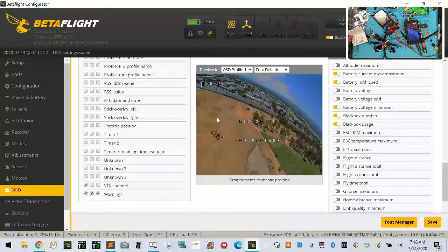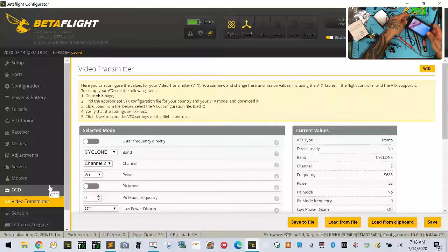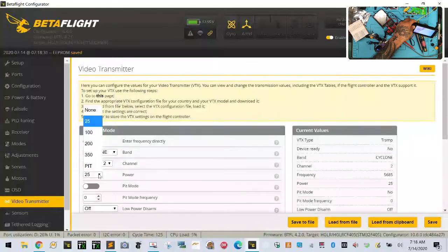Okay, so there's something wrong with the table, I think. Let me put this down here. Click save. And then what I'm going to do is I'm going to go to the video transmitter and change this to 25 and click save. And I want to see now what changes on here. Okay, so it does say 25 here. All right, on my monitor, it says there's something that doesn't make sense. 225. And if I change it to 100 and click save. It does say 100 now. Okay, so 100. There we go. What if I change it to channel? Well, no, that's fine, actually. That works. So that works out well.